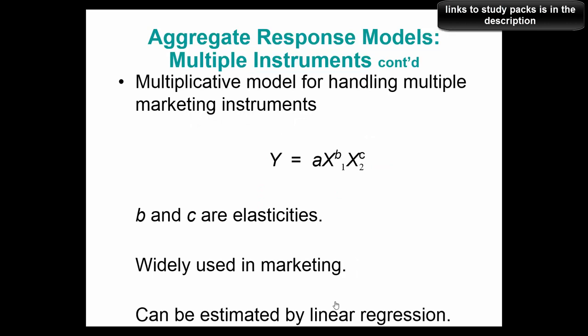Okay, so this is a multiplicative model, again used for marketing. Here x1 and x2 are two different variables, and B and C are the parameters. B and C both are related to Y nonlinearly, and these are known as the elasticities. Elasticity is nothing but how it affects your dependent variable when x changes to some extent. So that's why elasticity is defined. You can read more about how you can find elasticity in particular equations. It's just the rate of change of one thing with respect to the rate of change of something else. It's widely used in marketing.